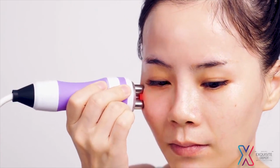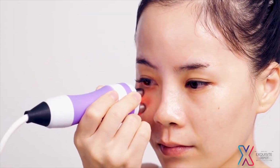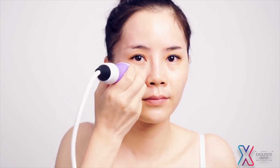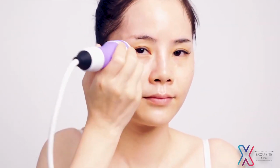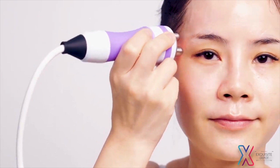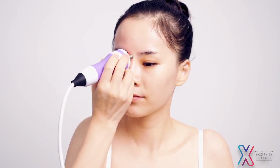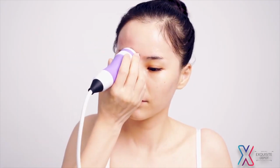Lift in circles from lower eyelids to temple 3 to 6 times. From lower eyelids to temple 3 to 6 times. Lift from brow ridge to hairlines 3 to 6 times. Do the same on the other side.